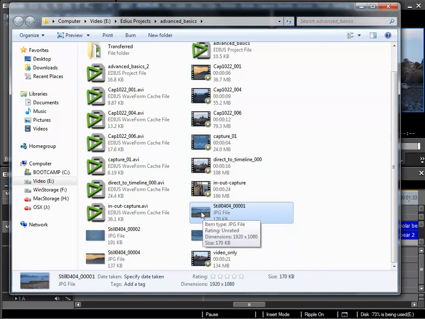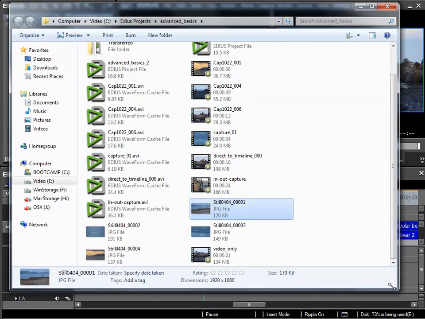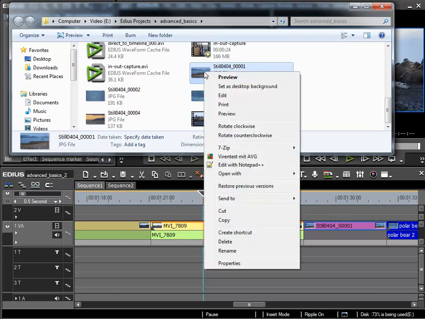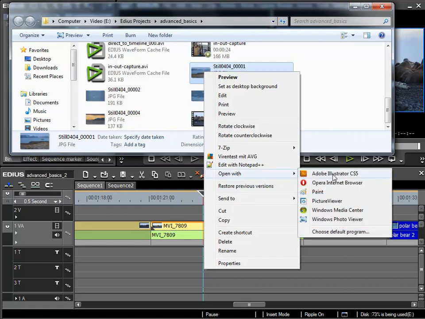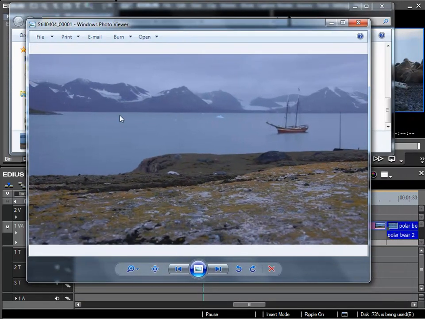For example, I could copy it here to allow me to have it in a second folder, or I could use the right mouse button to get this context menu. So that I can read this, I'll move everything up somewhat. So, the right mouse button on the selected image, and then I have the Open With function. And here I can choose any installed program that can open the image. For example, I could view it from the picture viewer in QuickTime or from the Windows Photo Viewer. I'll move this into my recording area, and there I can see the image.